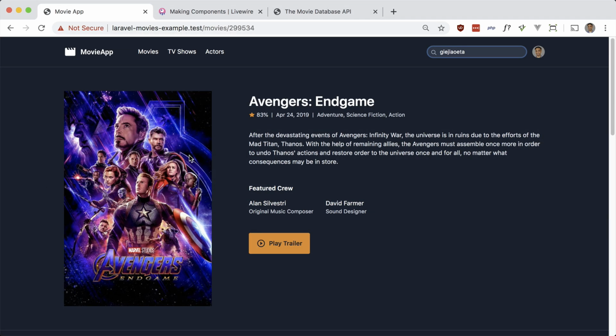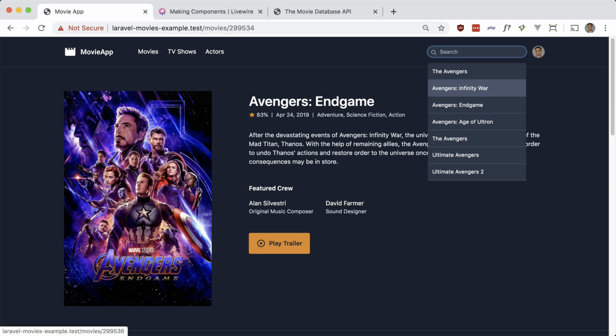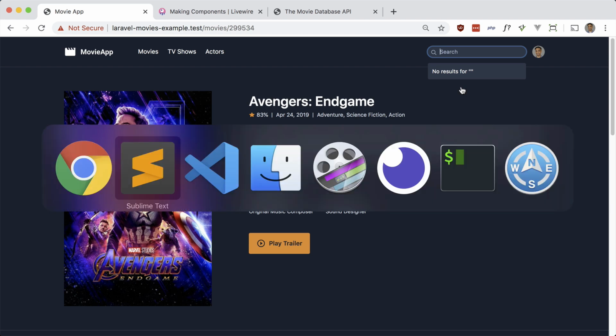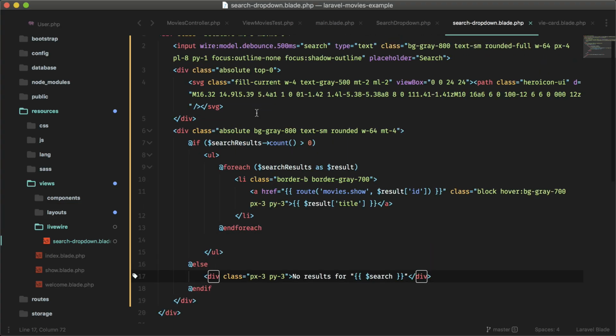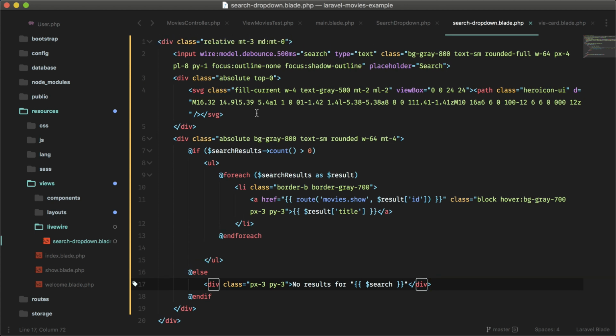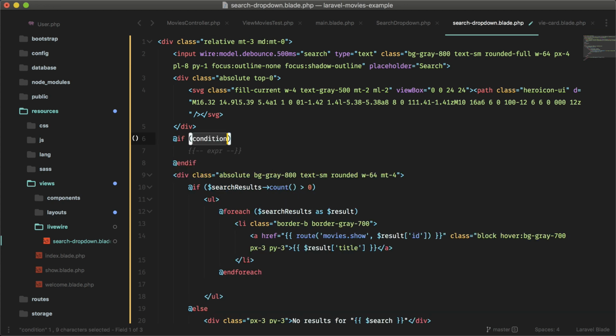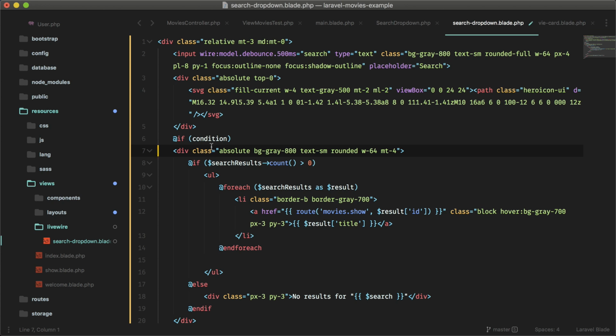Let's see if that works. Okay, so it does work, but it's displaying when there's no results. So let's see if it works for, okay, so that works. And this still works. Okay, but we also want to get rid of this when there's nothing to show. So we just have to make another conditional around the entire thing. So around the entire search input. So right here. So say if, so similar to what we did in the class where we checked if there are at least 2 characters.